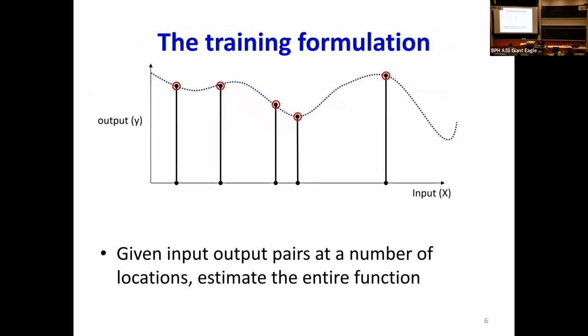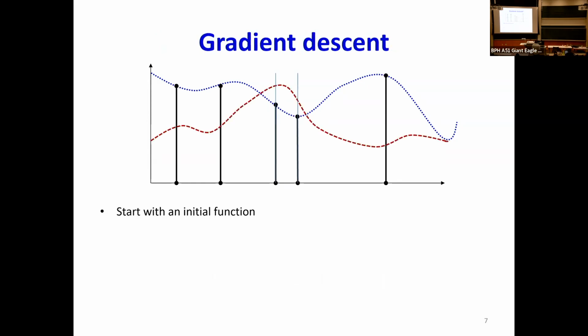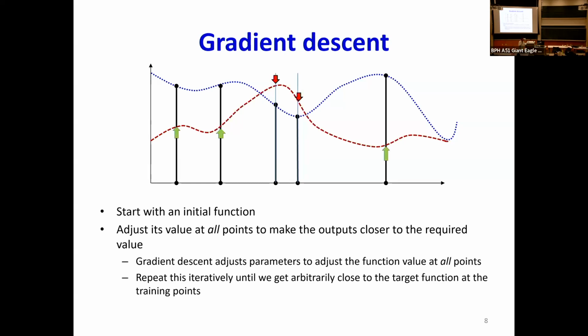So start with this. Here's how we formulated training. You were trying to estimate some function. This function was unknown. But what we did have was some input-output measurements from this function. And so we tried to find a function that computed the correct output for every one of these inputs. And the hope was that if you did this properly, then the network is maybe going to capture the correct function everywhere else as well, right? So the way we did it was a gradient descent approach. You start off with an initial estimate for your network. And the initial estimate models some other function, maybe the one shown by the red line. And then when you compute the error, you're going to find that you're making errors at every single point.